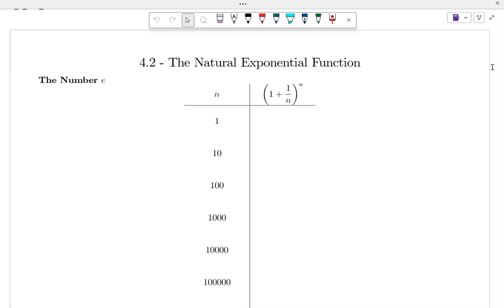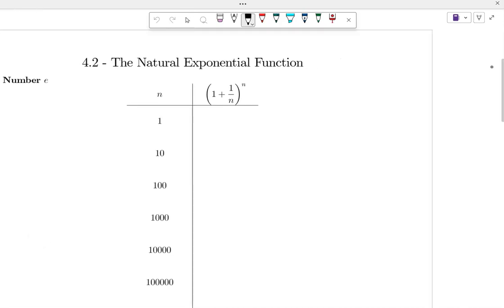What does the form of an exponential function look like to start with? What does it have to look like? F of x equals 2 to the x. Does it have to be a 2 though, necessarily? No. It could be any number, right? So it'd be a to the x. That's the form of an exponential function. What has to be true about your a? There's two things that we worry about for the a.